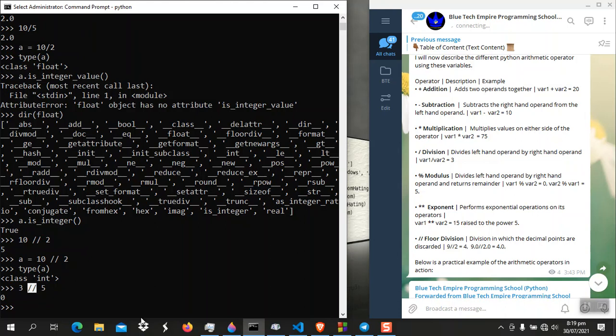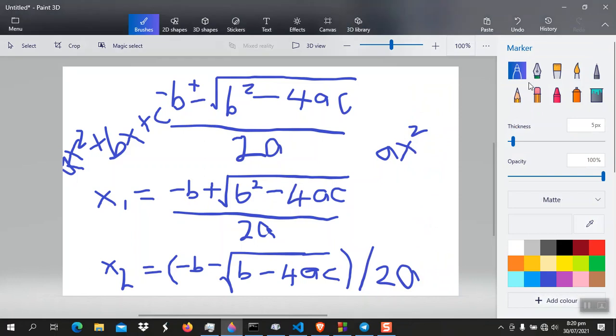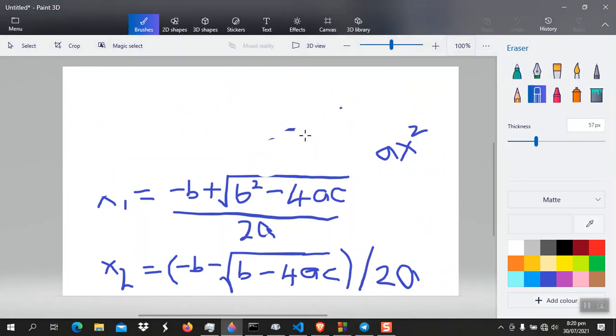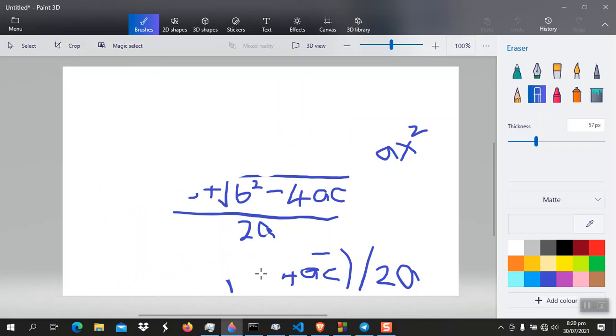So let's go to modulus. You know about modulus. A modulus B is the remainder when you divide A by B. Consider you have 4 items. I'm going to show you maybe on a board. All right, let's look for an eraser to erase this stuff. All right, pardon me. It's going to take us a lot of time to erase all this stuff.